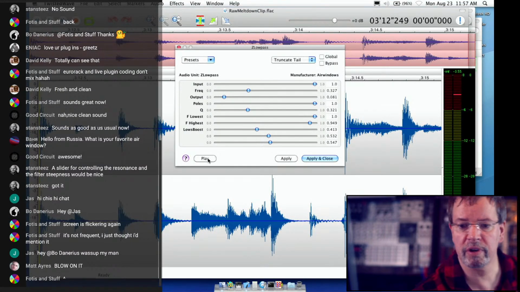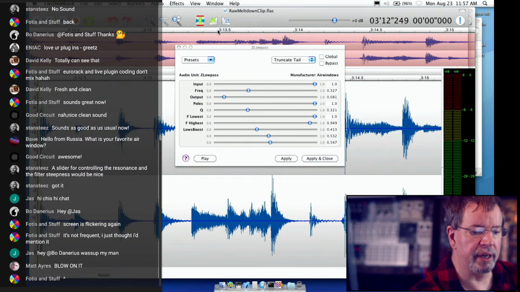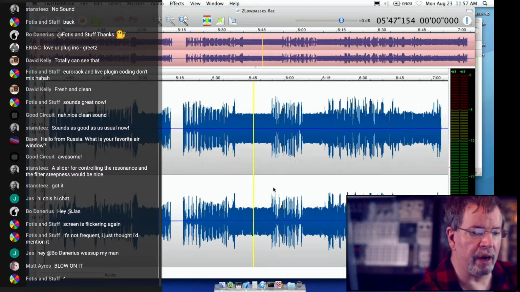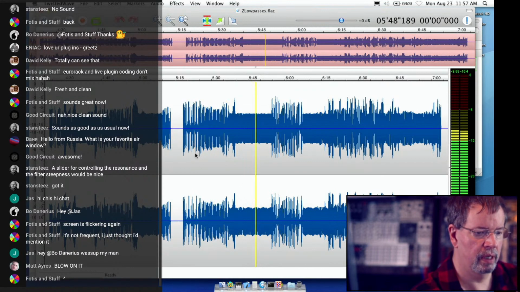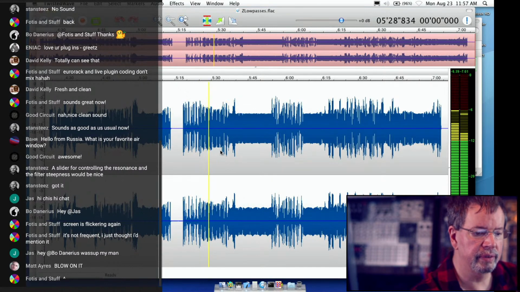So what I'm really interested in here is figuring out whether I can get a characteristic tone out of the distorting it. Here's our really dark stuff.